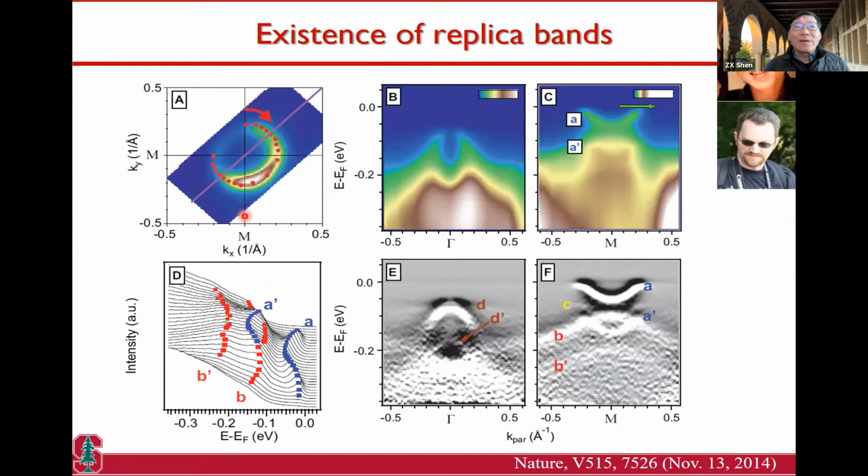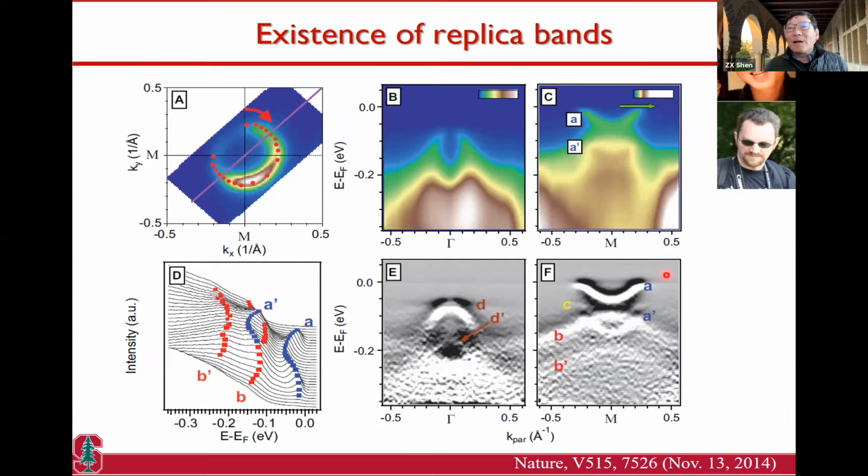We, like many other groups, found that we can see the Fermi surface, which is a pocket near the Brillouin zone corner. But what I want to focus on here now is a different feature. Let's say I make a cut across the Fermi level, I see a band structure that looks like this. Look at panel C. You see an electron pocket band in this way. But when you look carefully, you see a copy of this band here. You see a copy here.